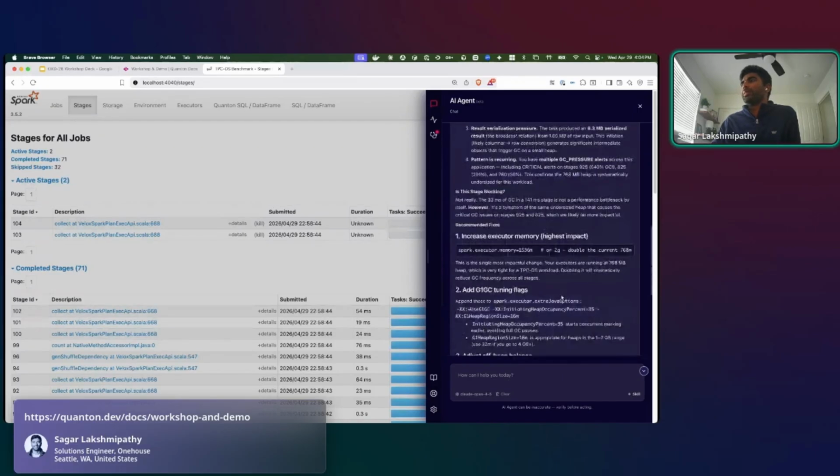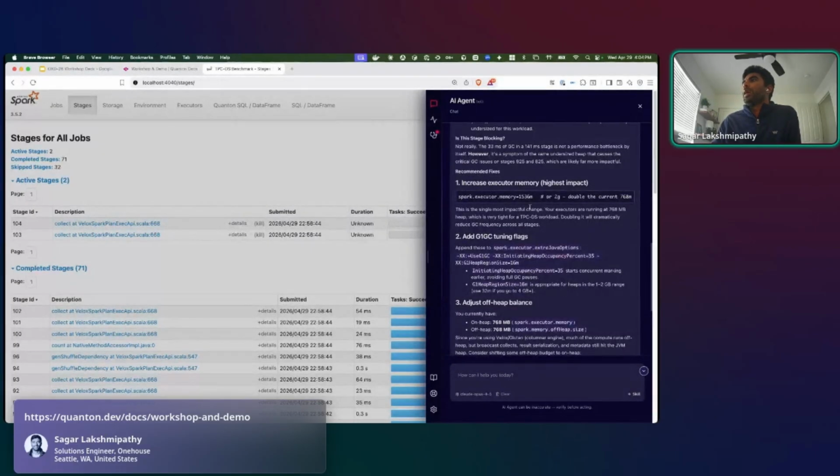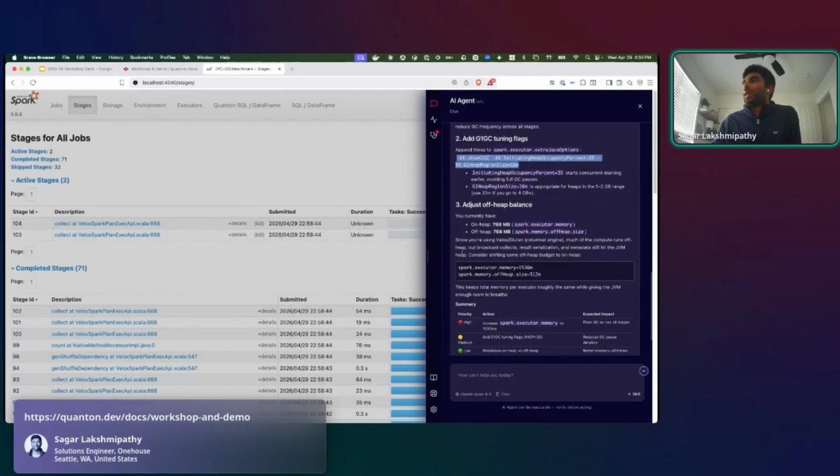Let's see what recommendations it comes up with, right? It asks us to increase the executor memory. It asks us to add G1 GC flags, which is pretty nice. And it also asks us to adjust the heap balance. So all of these things need a Spark application resubmit, which I'm not going to do now, but you can do it with the Quanton application.yaml file that you saw me submitting when I did Helm install.